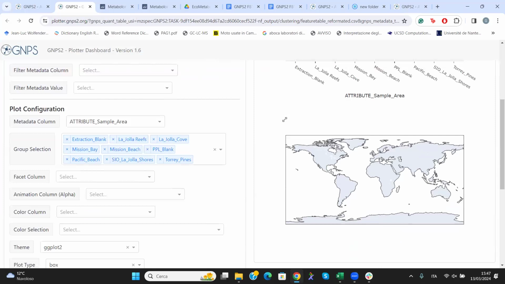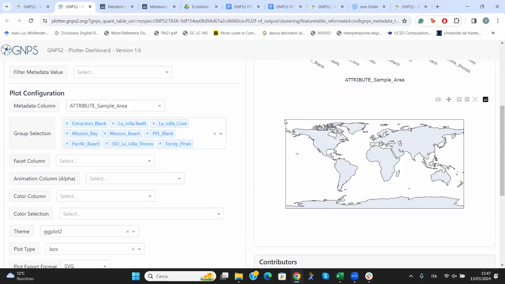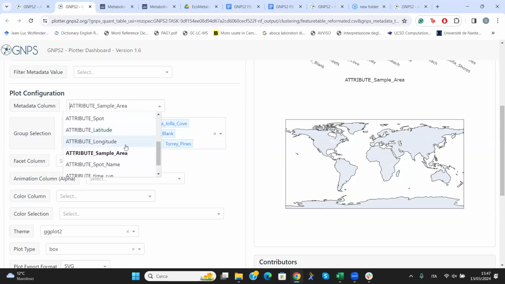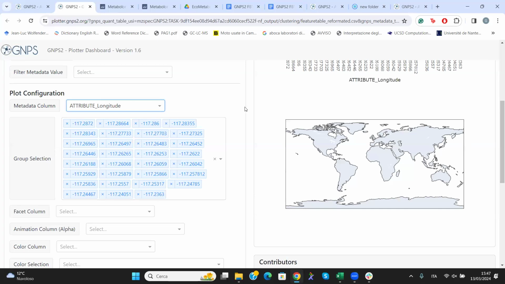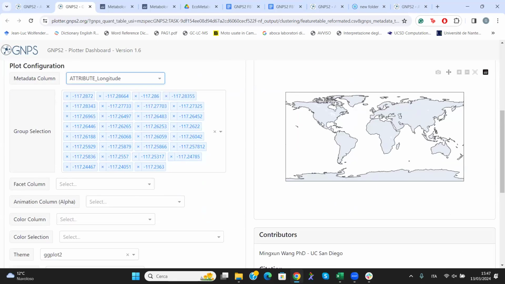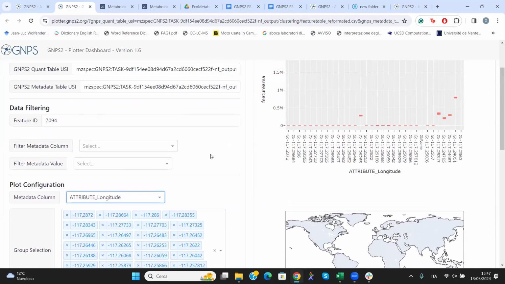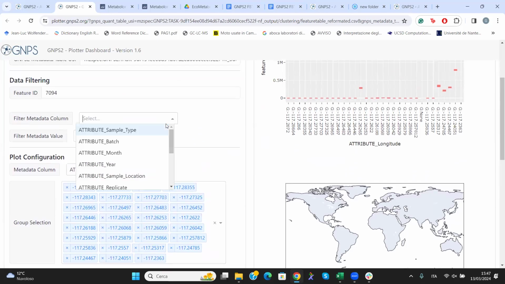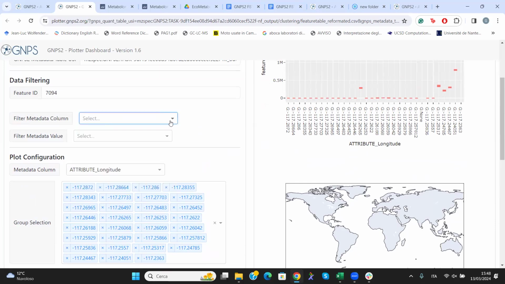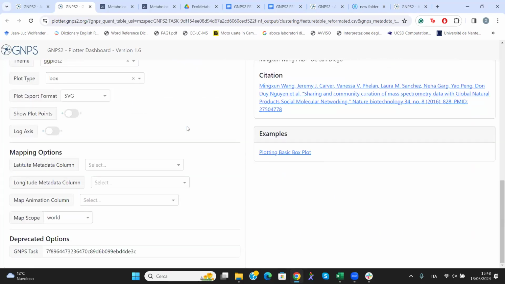If you have GPS in your metadata, then you can directly notice it on this. We don't have GPS coordinates in there. We have latitude. Okay. Yeah, can I try and select it? I think we only have... No, it might be that we can take a look at it.